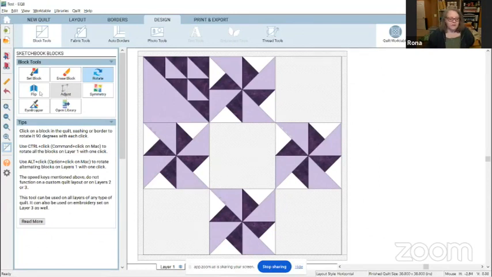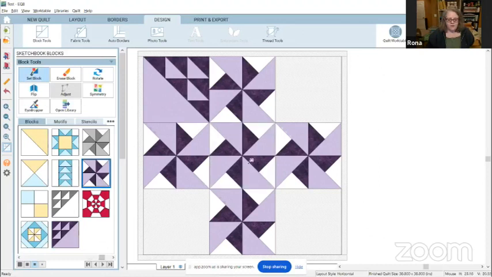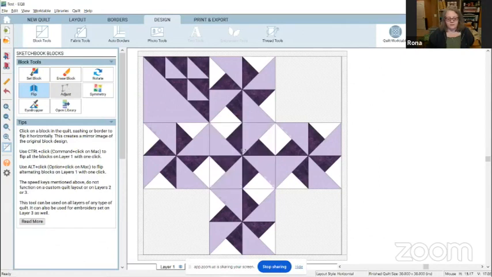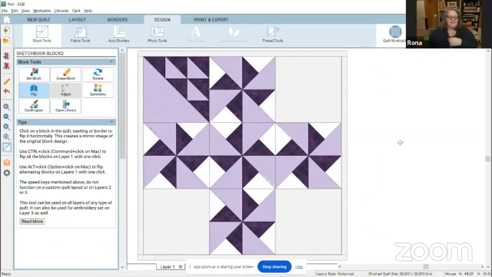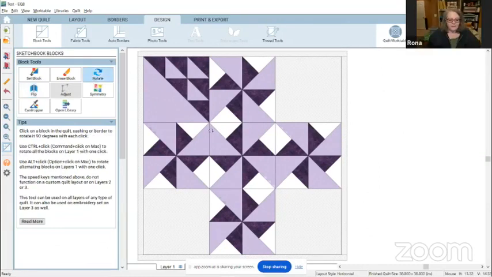But then you can also flip it. The flip here is literally making a mirror image. If I put these two blocks next to each other and click on the flip, and I flip this center, it's going to create a mirror image. It literally flips it like if you were to flip it upside down. And then again, you can rotate, play around, all that kind of stuff.